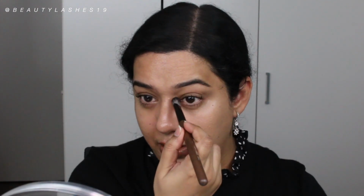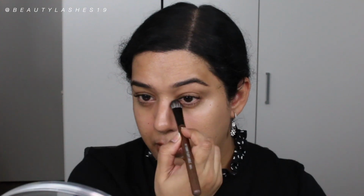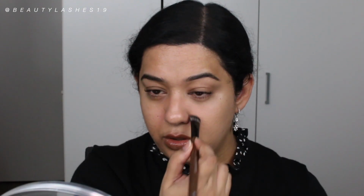I'm also going to use this in the shadowy areas of my eye. So say I don't want to wear concealer under my eyes, just want to take care of the shadow right here. Blend it out in a second, and then this shadow right here. So you can see already before blending, it's made a big difference. Again, just going in with the brush or your fingers, just tap it in. You can go back and add if you want a little bit more coverage. But hopefully you can see the difference between the two under eyes.